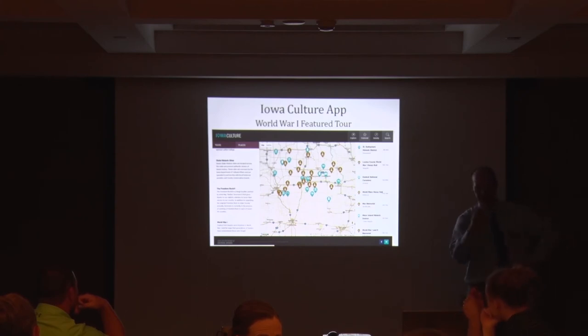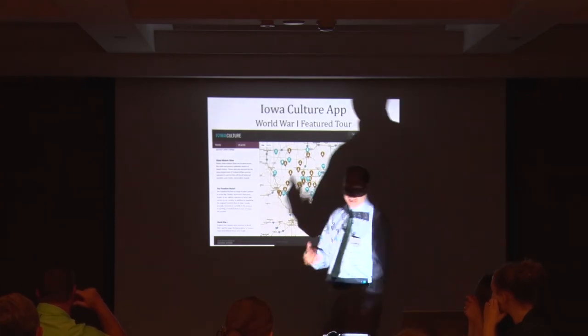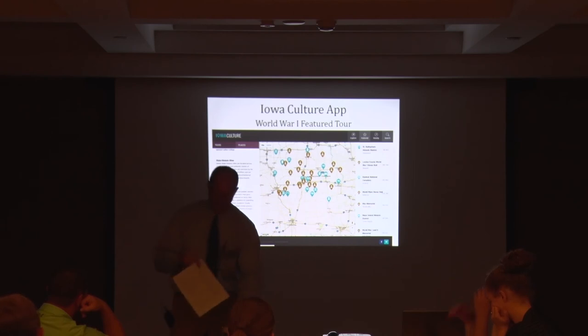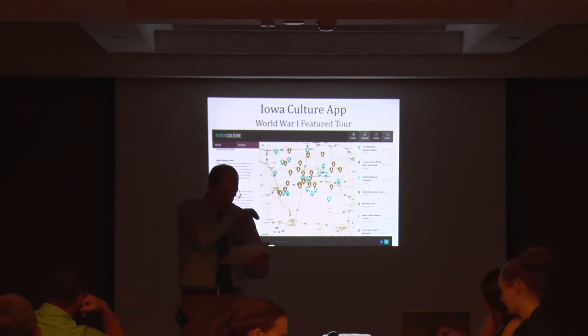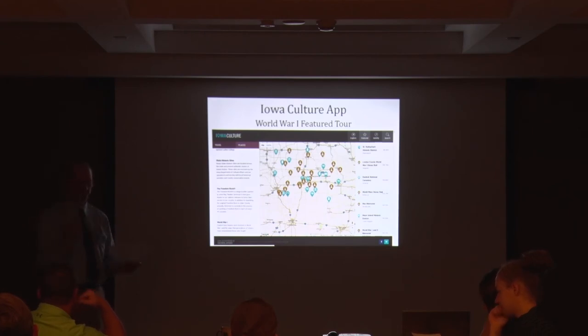The memorial arch at the Oakland Cemetery in Centerville had recently been restored. Also on the sheet — I haven't had a chance to look at it — there's another app that's just been launched: a Remembering World War I app that the National Archives has collaborated on. It's trying to do a national effort, and if you wanted to have your students work on a project, it's a crowd-sourced site with a group called History Pin.